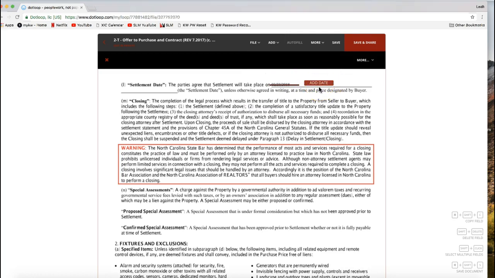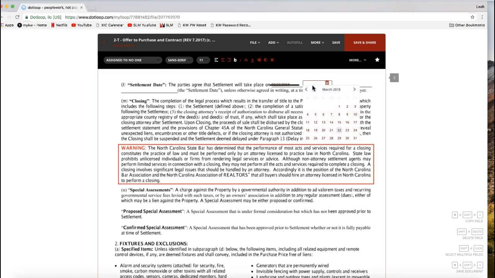Just a heads up, you will not see it following your mouse if you're on a touchscreen computer or a tablet. You'll just need to click to drop that field and you'll see it appear. All right, and we are moving the settlement date. Once we click on the date field, it has a little calendar icon that pops down, an actual calendar that you can select a date from, and it will populate that in.